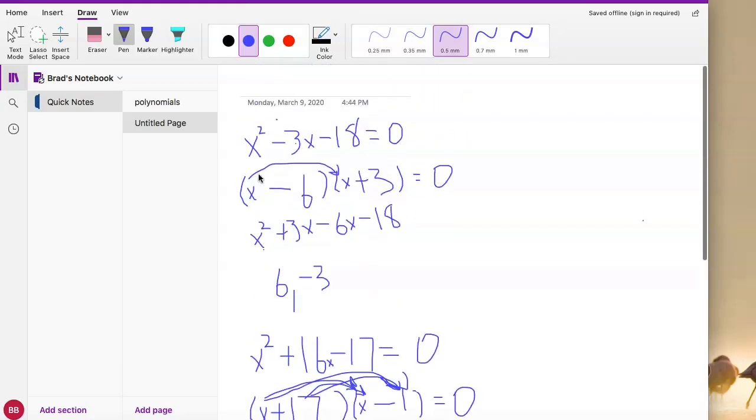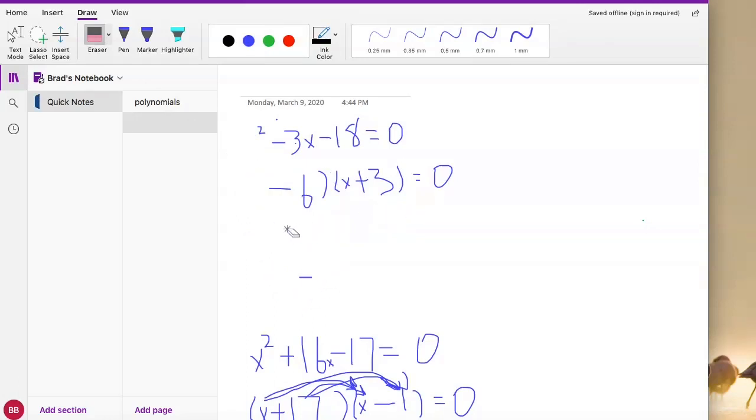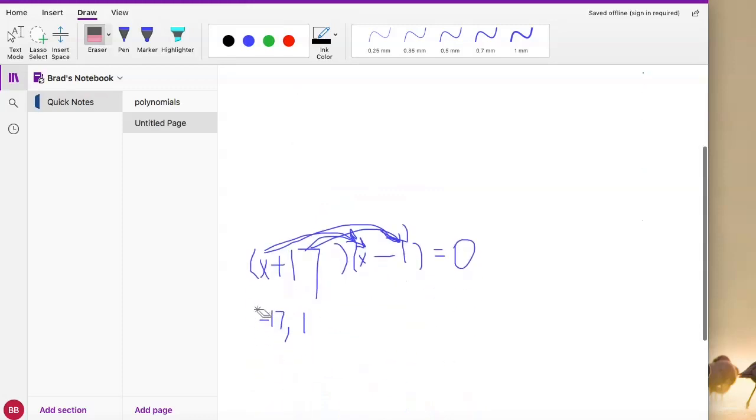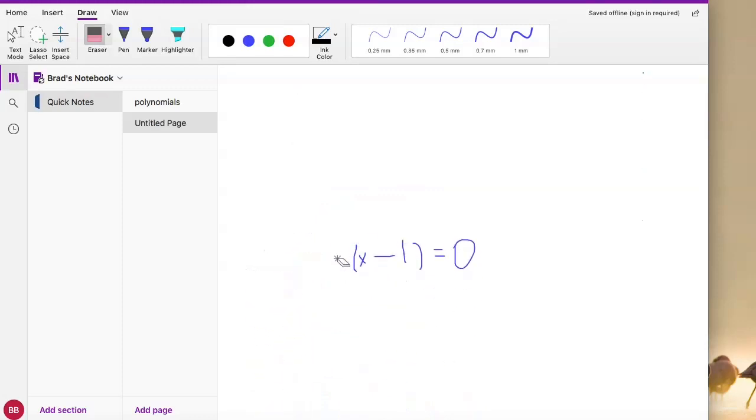I'm going to run out of room, so give me a second here to erase some of this stuff. Okay, so the next one gets a little more complicated. Really, that one wasn't any more complicated. I was one question ahead of myself. Okay, and give my pen back. Okay, here we go.